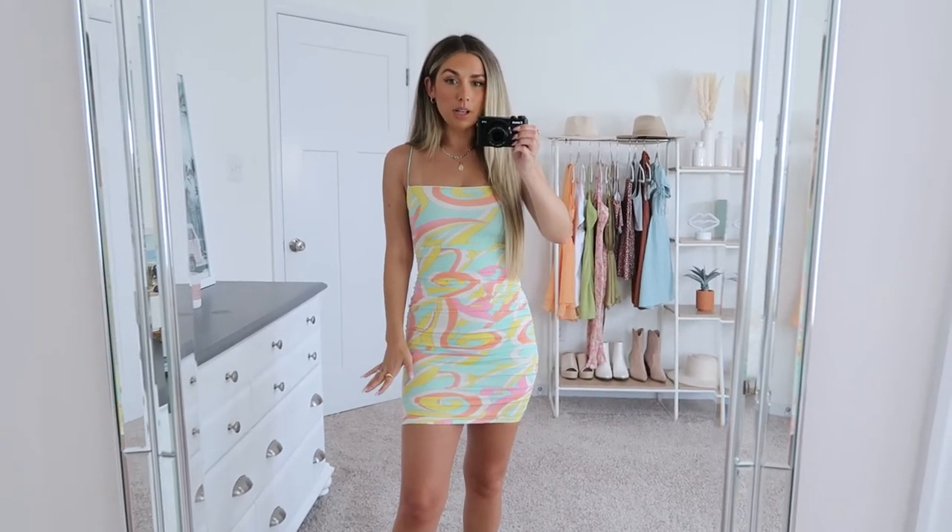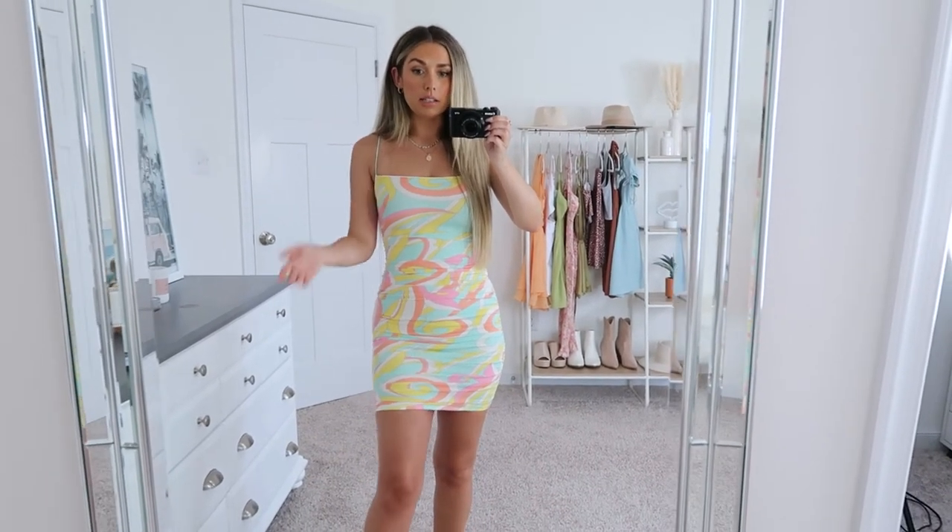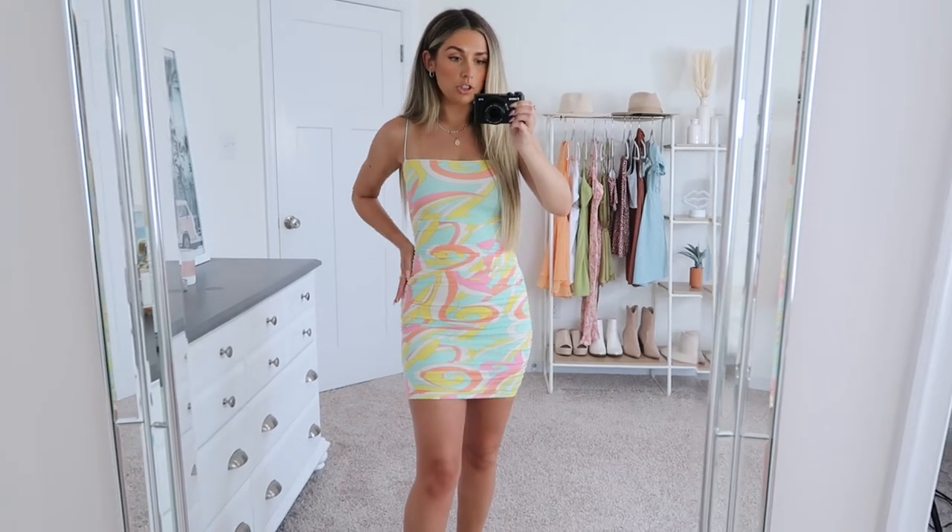I really loved the colors and pattern on this next one. It's so summery and really cute — it reminded me of Miami, and I wish I would have had this dress while we were there. It's a very fun, tropical, beachy summery piece and it's super comfy. It's ruched down the entire thing, which is pretty flattering, and it's double lined as well — same deal as the last dress, really seamless and form fitting. It has dainty little straps; they're not adjustable but they're super stretchy and fit perfectly. I'm wearing an extra small.